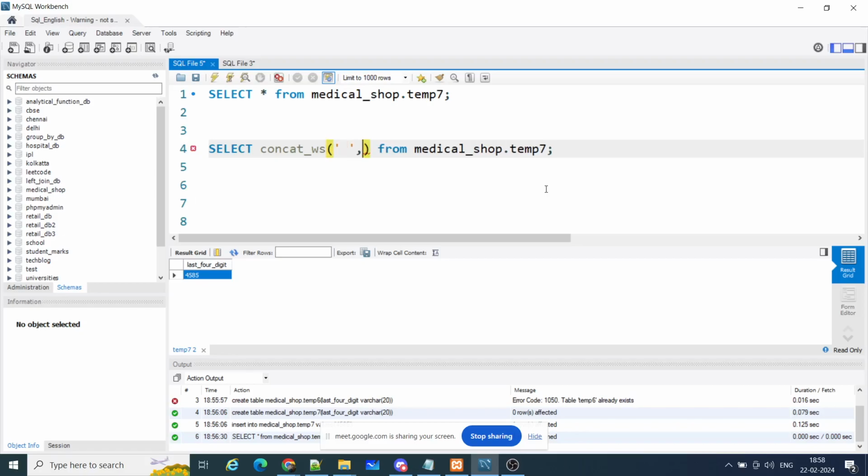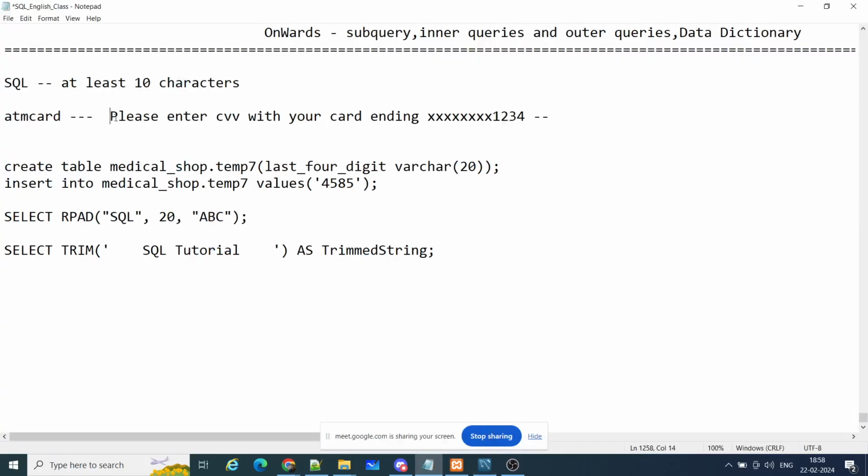My first string is, please enter CVV with your card ending this one.